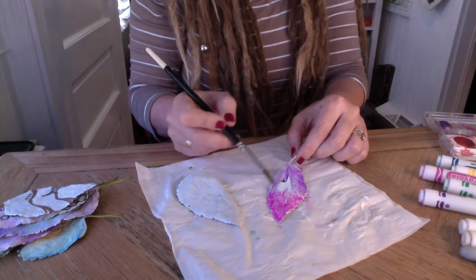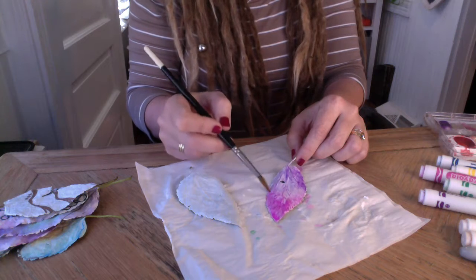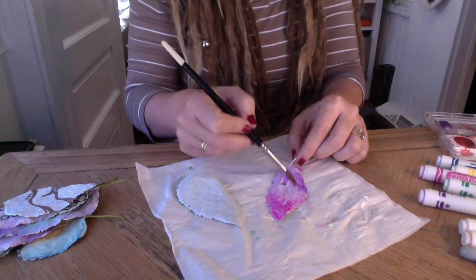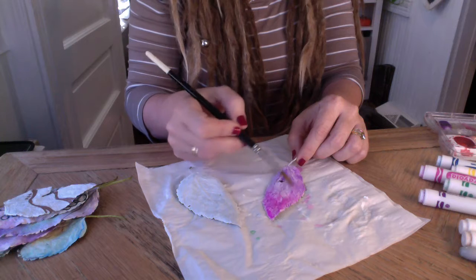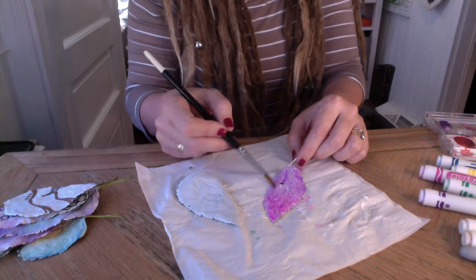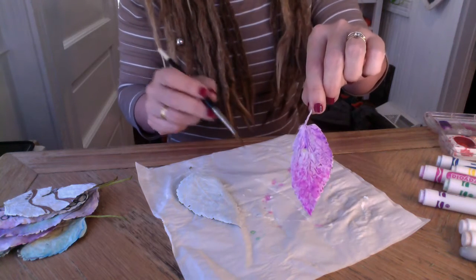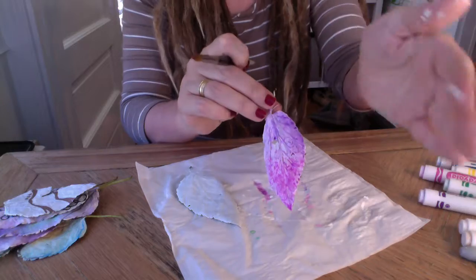And then once this is dry, you can really easily do another coat. It will loosen the first coat and work it in. Nothing here is permanent. That's pretty. All right, and then I would just set that aside to dry.